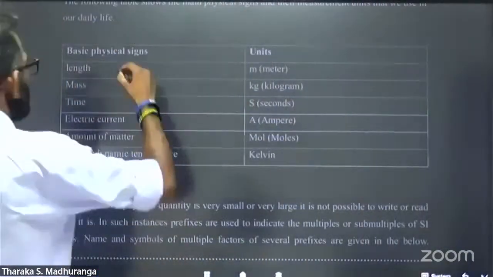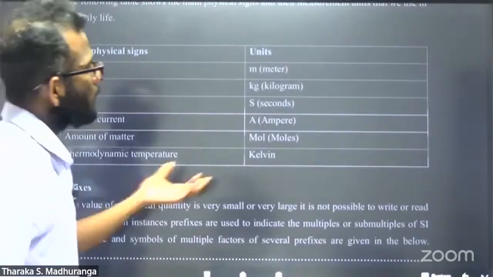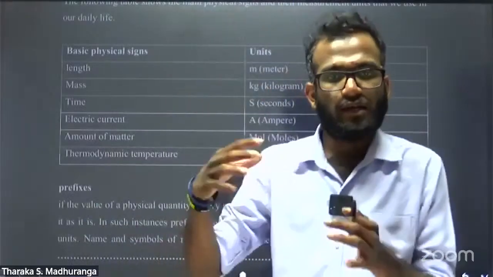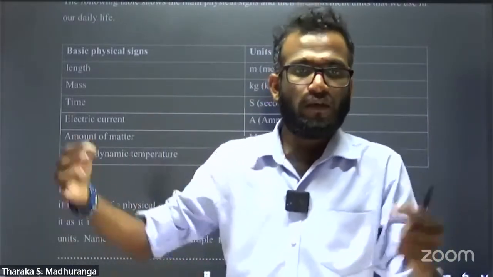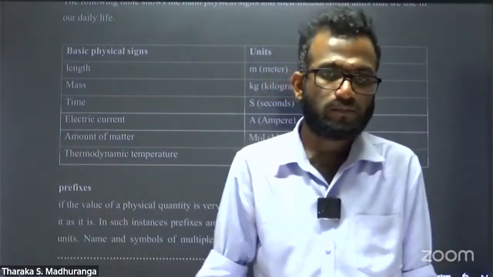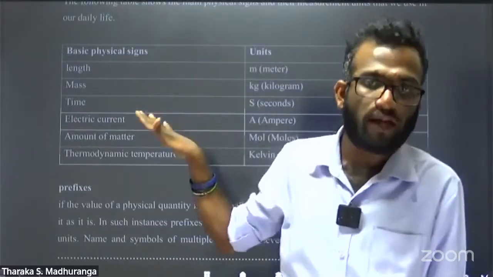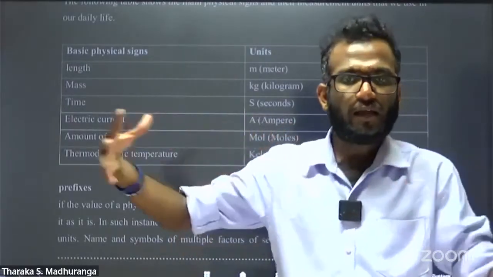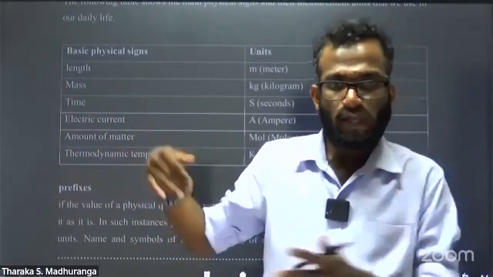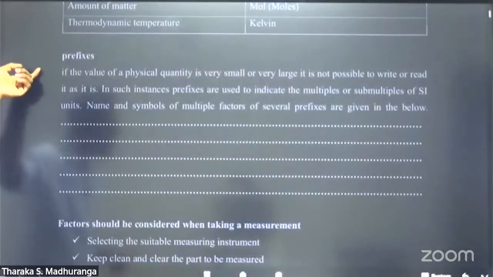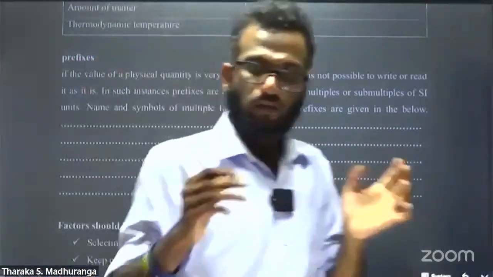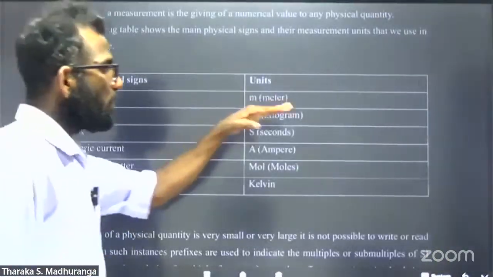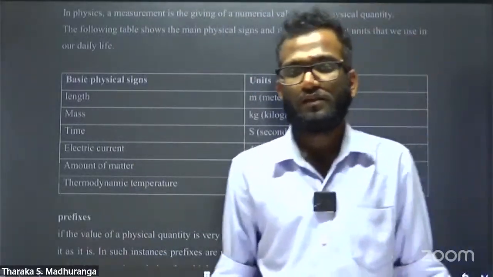We already discussed length, mass, and time, but here I have given the standard unit only. For length measurements, to get any numerical value for length, we have many units. One is meter, the standard unit. Then we have kilometers, millimeters, centimeters. These are different ranges of units that we discussed in the prefixes part, along with the relationships between them. For now, you can understand that for length the standard unit is meter.